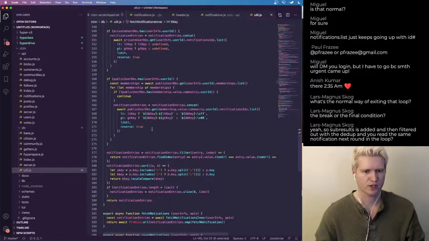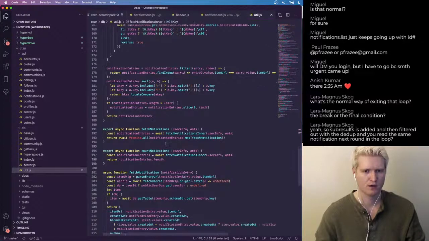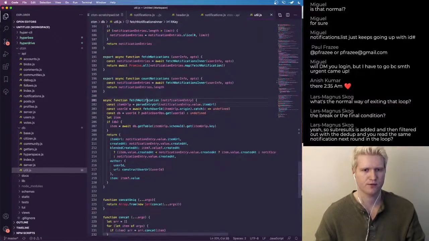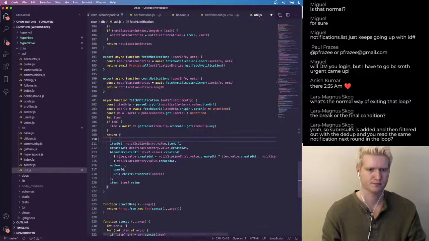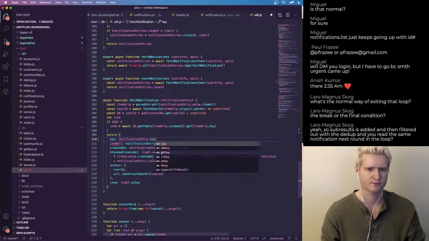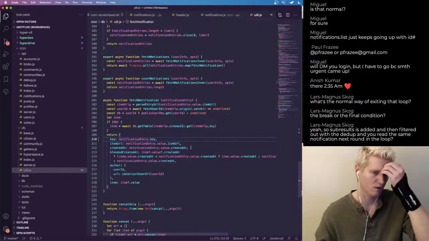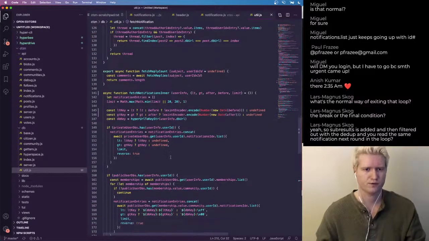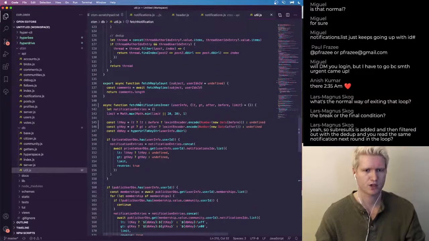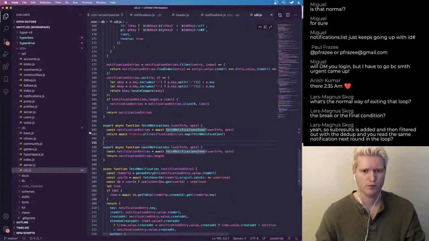No real reason to get rid of it. Next thing we're going to do is update the fetch notification bit to include the key. And that's roughly all that needs to happen here, and now I just need to make sure that we're passing in.